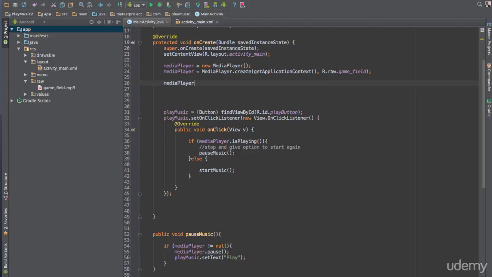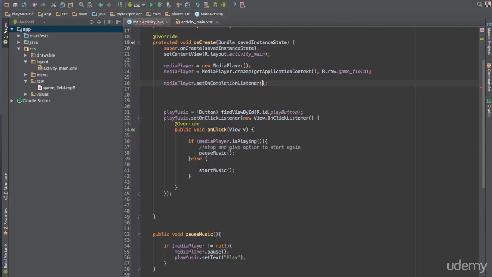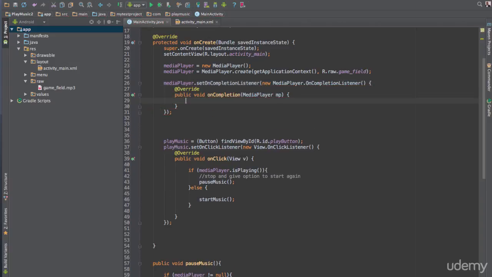So here, we can say media player dot set on completion listener, and say new on completion listener, enter. And as you can see here, we have our on completion method override, of course. The other important thing to notice is that in our on completion method, we have this media player that has been passed. That way we can use it inside here to do whatever we want.